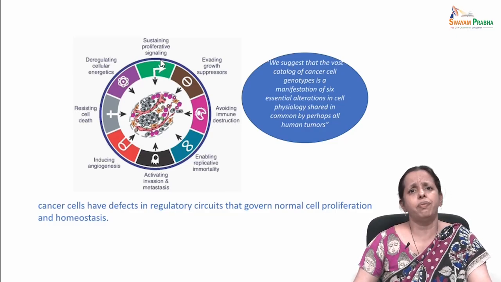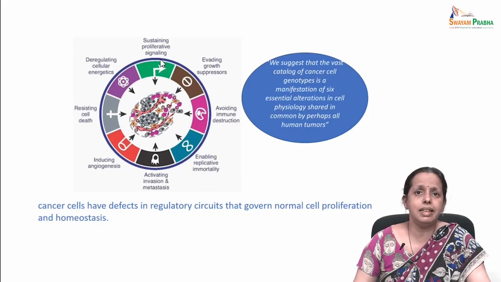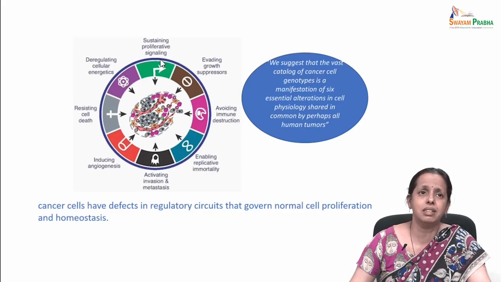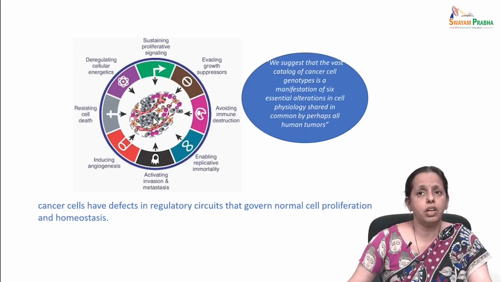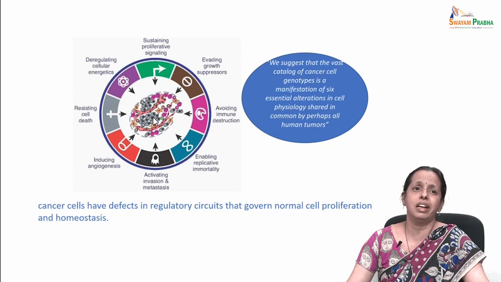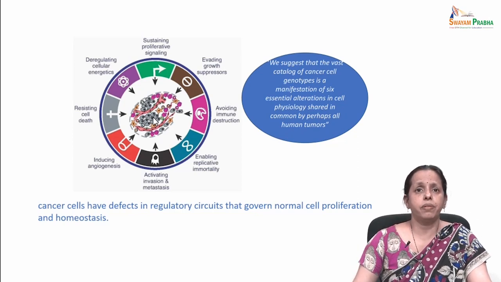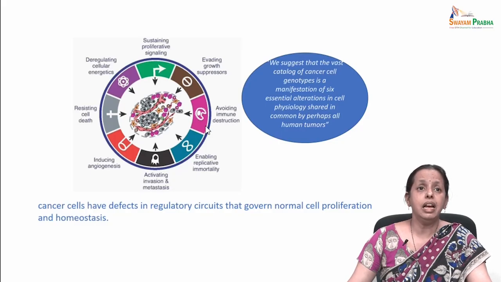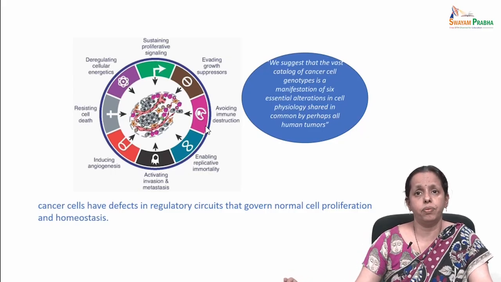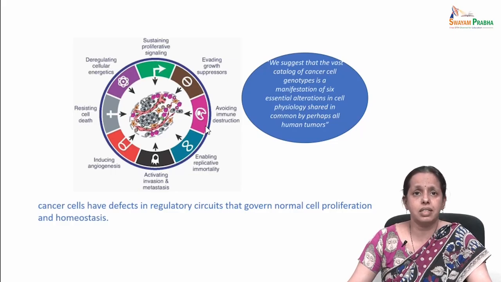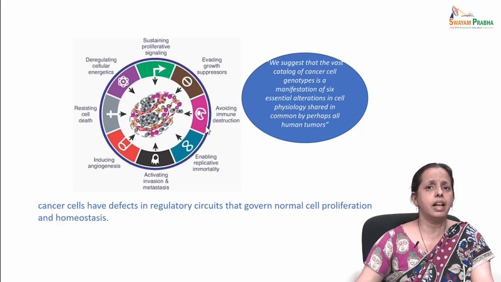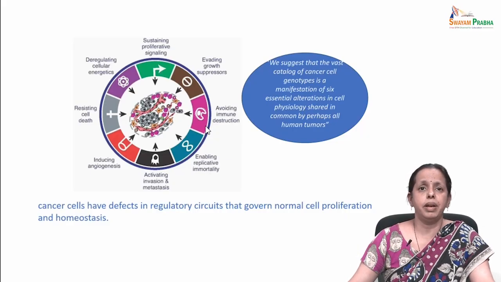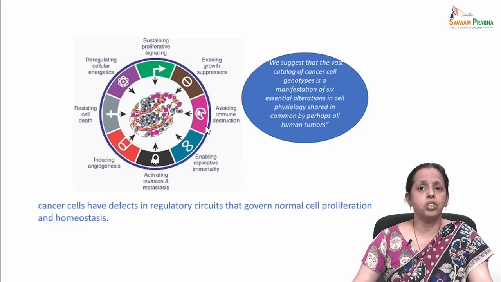There are many lines of evidence that indicate that tumorigenesis is a multi-step process, and these steps reflect genetic alterations. Cancer is a genetic disease, and these events drive the progression of normal human cells into highly malignant cells. Many types of cancers are diagnosed in human populations with age-dependent incidence, implicating 4 to 7 rate-limiting stochastic events. Pathological analysis of organ sites with cancer lesions represents many intermediate steps through which cells evolve progressively.